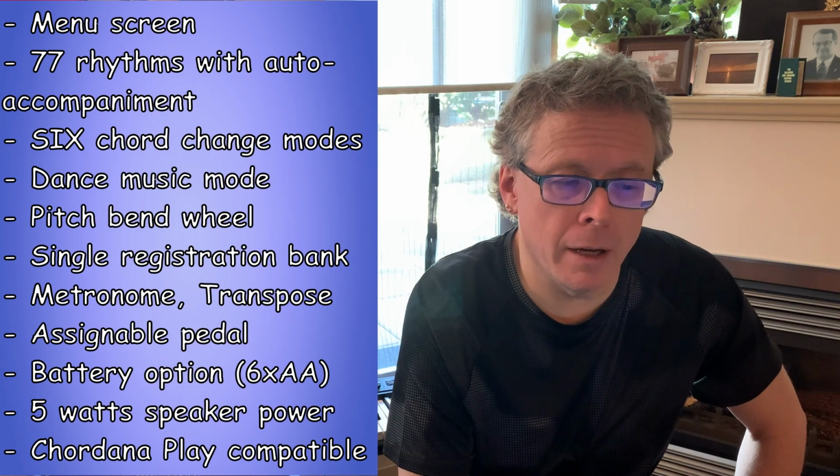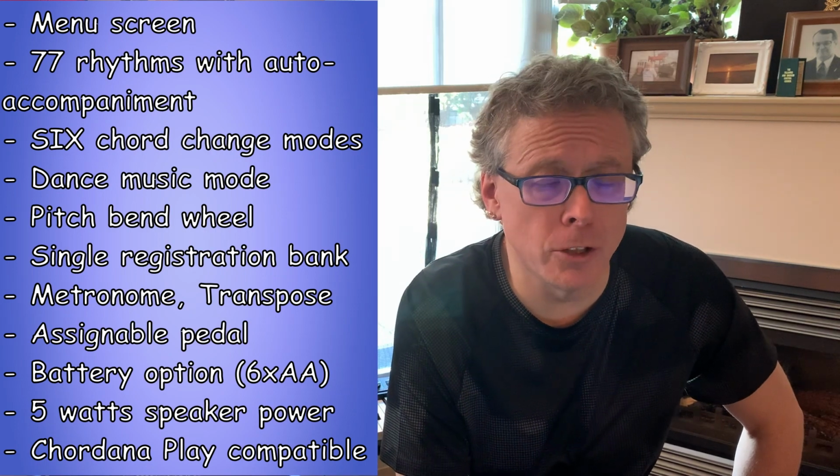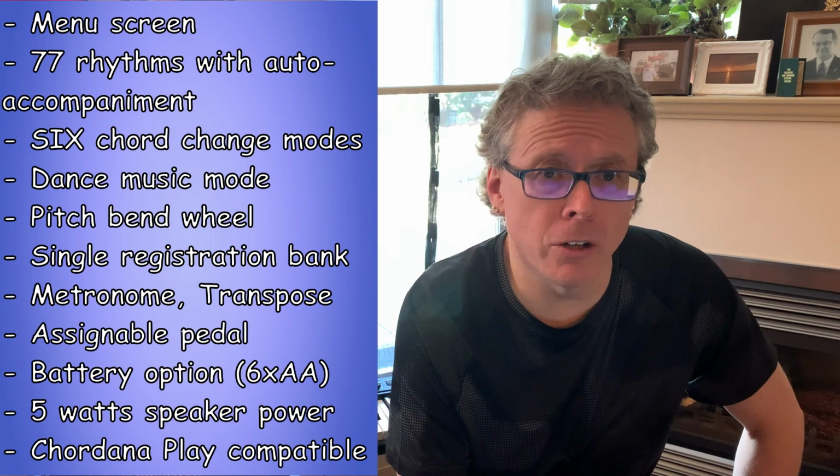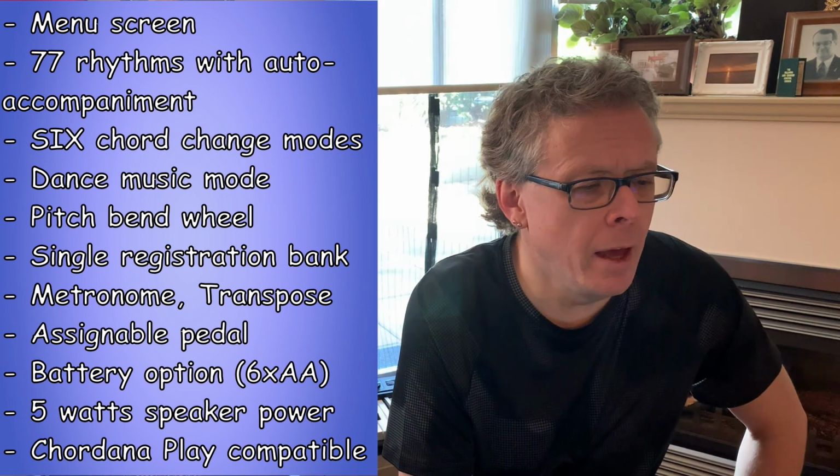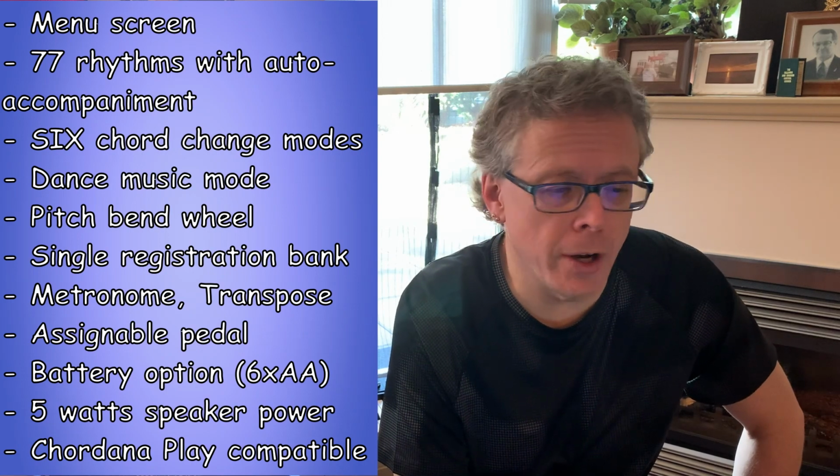There's a My Setup, which is basically a single registration that you can save. So if you've got all your settings the way that you like them, you can save one registration on this keyboard. There's a metronome, the ability to transpose.